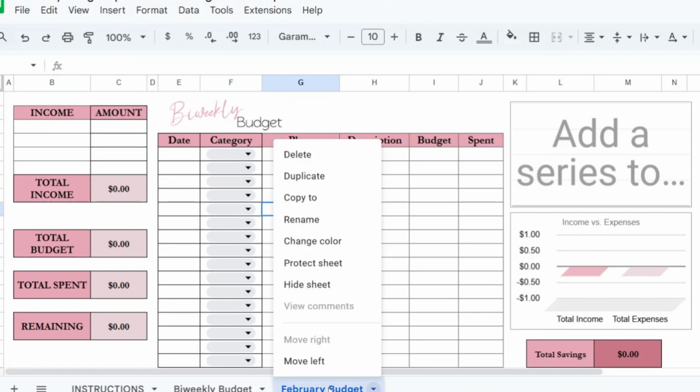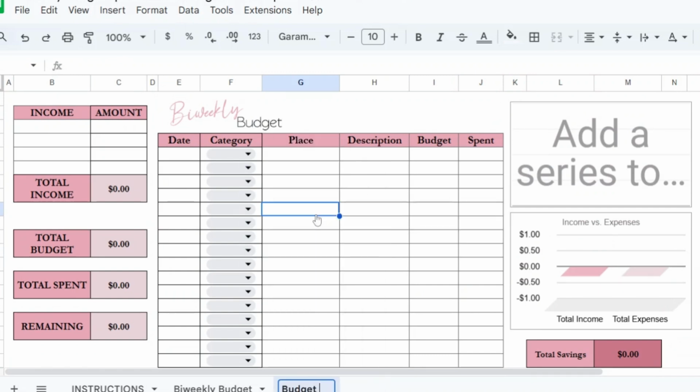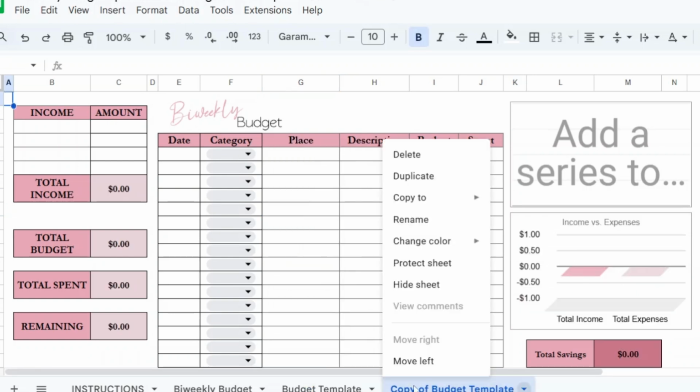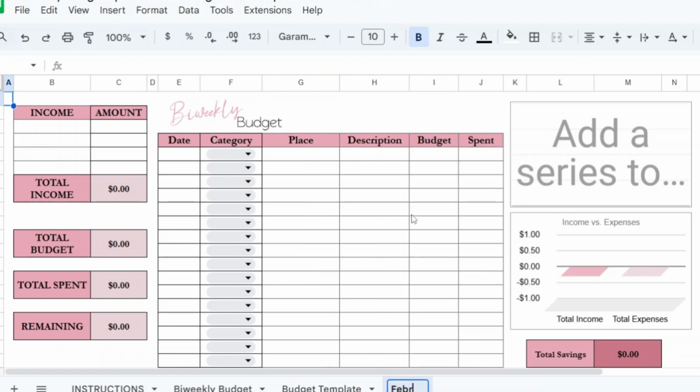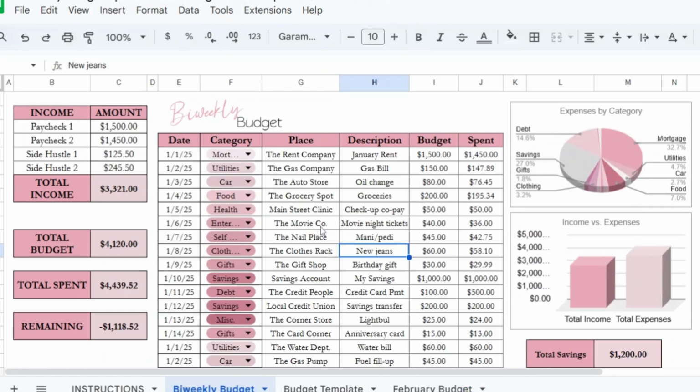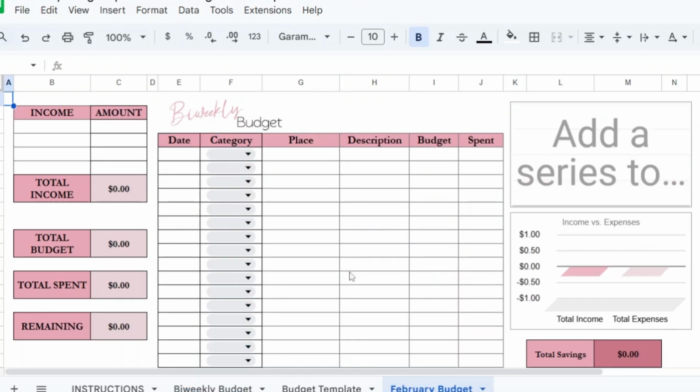What I would particularly do is rename this budget template. That way, if you wanted to copy it from here, you can duplicate it and then call this the February budget, and that way you can keep track. I like to come into my budget and just remember how much I spent on certain things. Like, okay, in January I was able to save $1,200. I spent $312 on food. I was able to knock out $650 in debt. That way you can go back and see what you did, and you can keep track so you can budget better. So that's what I would do.